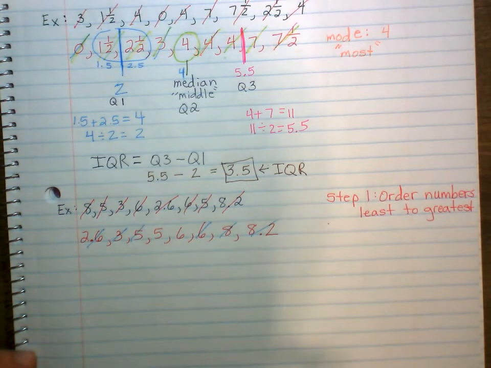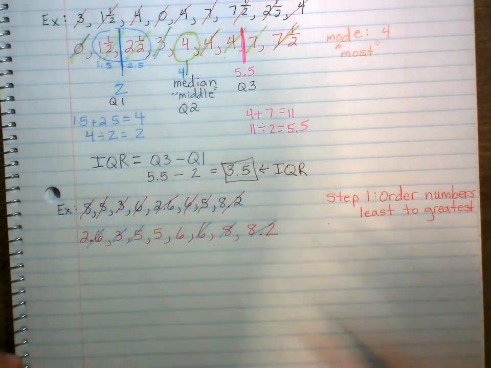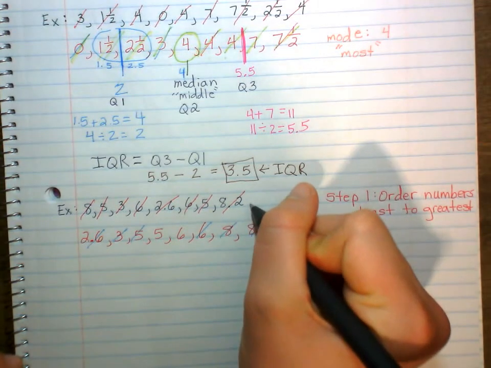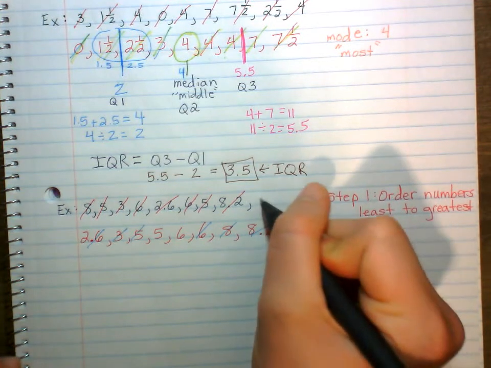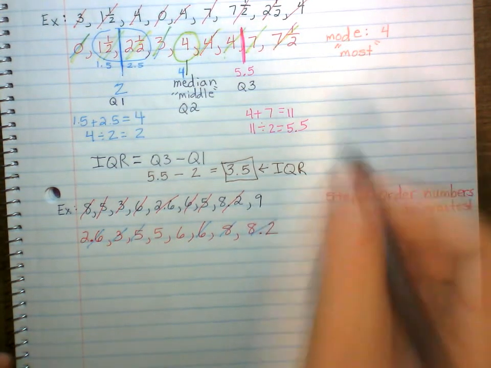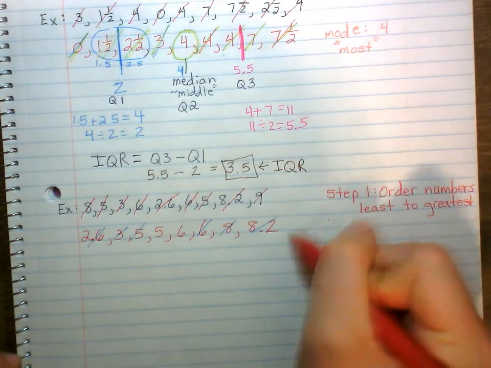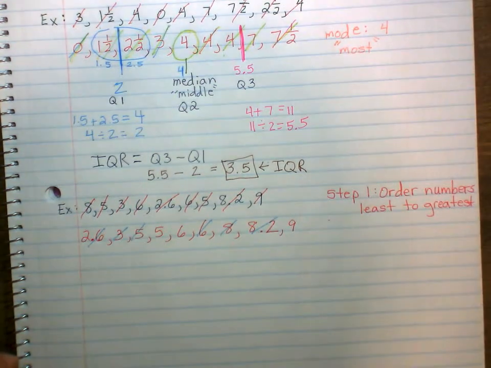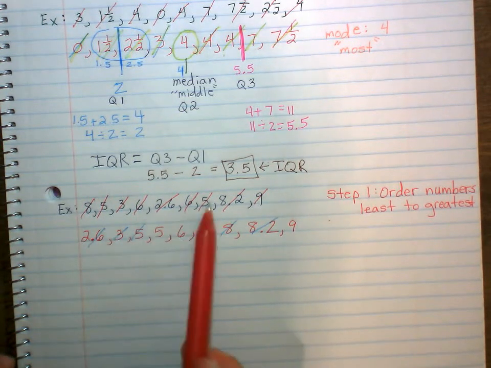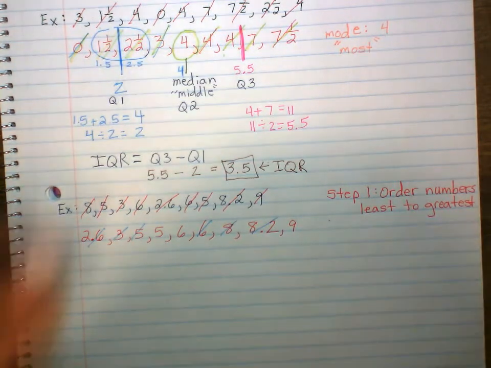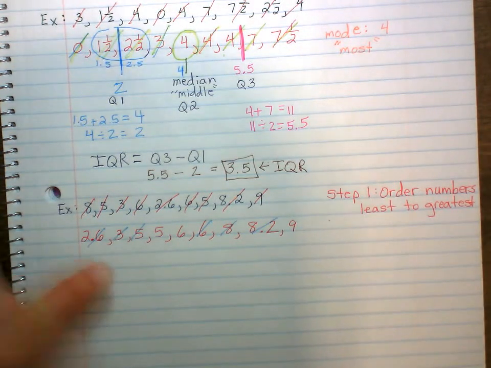Oh man, I meant to give you guys, hold on, I'm going to fix this right now. All right, to your data set, I must have missed a number. To your data set, just add the number 9. So then add the number 9 down here, and let's refine the median. I must have miscounted. 1, 2, 3, 4, 5, 6, 7, 8, 9. I miscounted and thought I gave you guys one more than I did, which changes the answer.